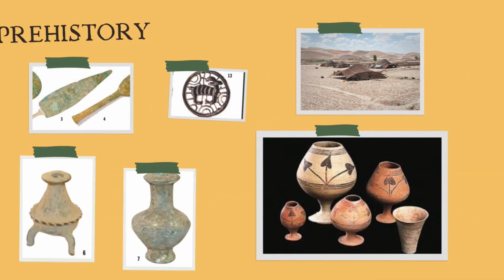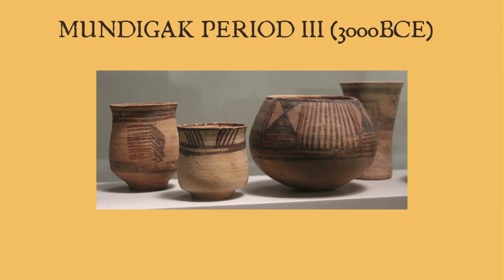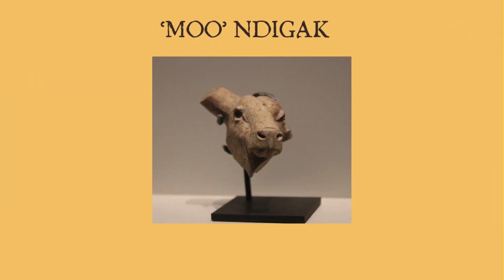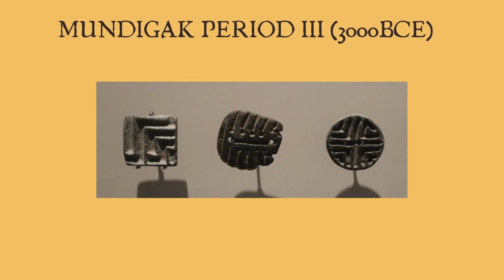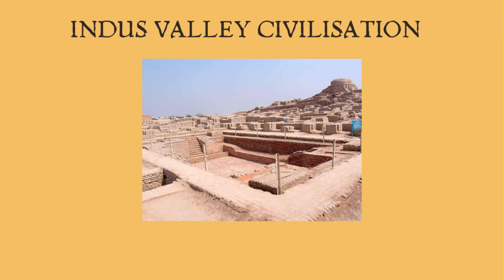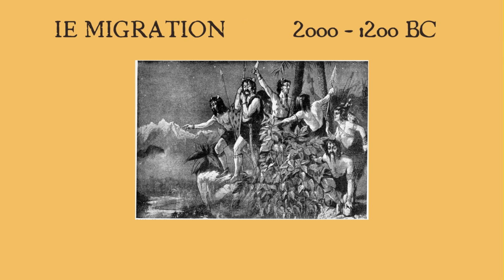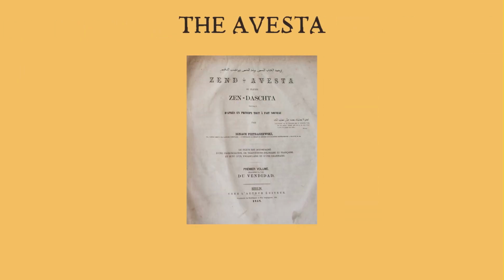Famous archaeological sites such as Mundigak and the Bactria-Margiana complex provide us with artifacts from the 3rd millennium BC. Such artifacts found in Afghanistan include copper arrows, spears, axe heads, and seals. On the right are pottery goblets from Mundigak. Mundigak was also linked to the Indus Valley Civilization, another Bronze Age civilization. Between 2000 and 1200 BC, Indo-European speaking Aryans migrated into the region. The Avesta, a significant Zoroastrian scripture, reflects the group's early linguistic and cultural influences.